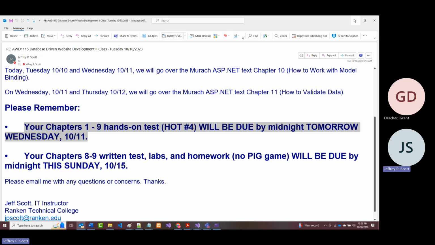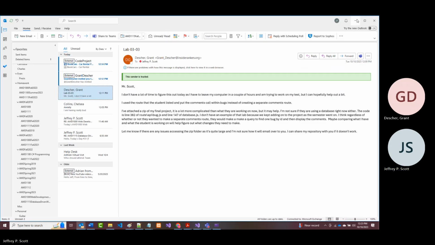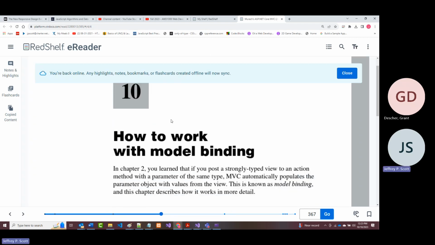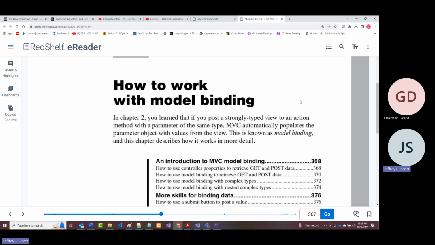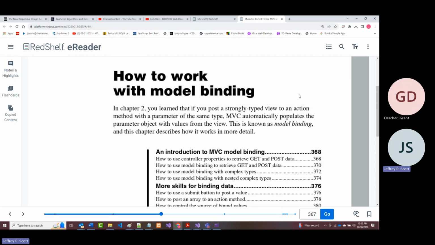All right. So let's get into the chapter then. So again, chapter 10 starts on page 367, how to work with model binding. Now, if you look in here, as it says in chapter 2, you learn how to post a strongly typed view to an action method with a parameter of the same type.